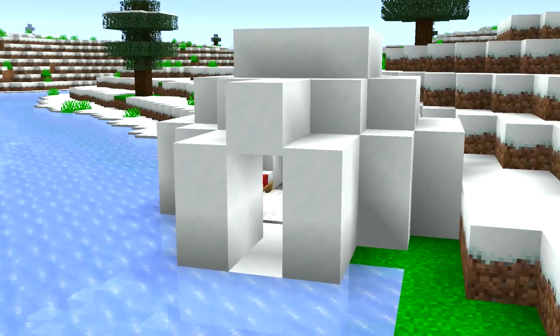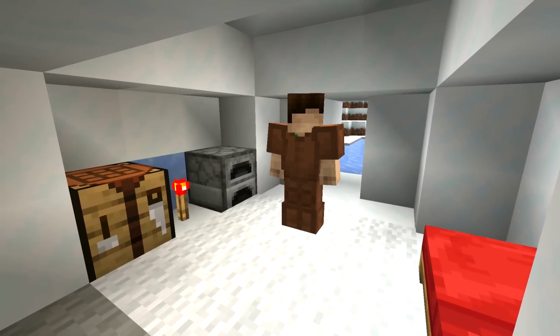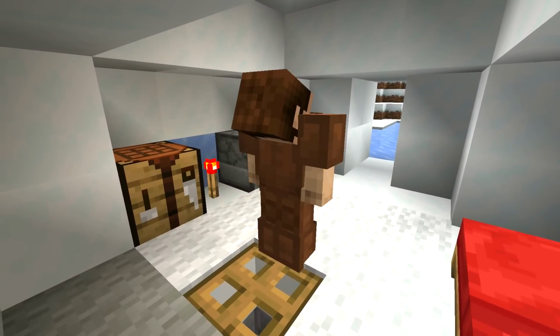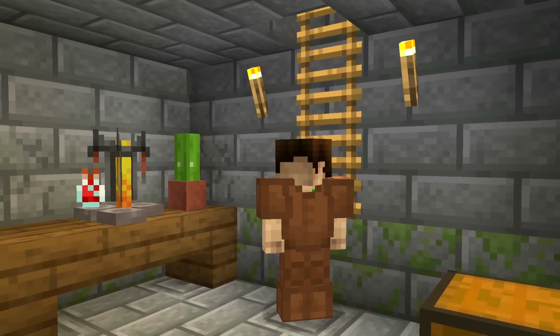Igloos are the structures that spawn here, and made popular by Inuit culture. Igloos rarely spawn, and when they do, they only have a 50% chance to spawn a secret basement, an oak trapdoor hidden under the carpet. Looks like you're in luck today, sub.